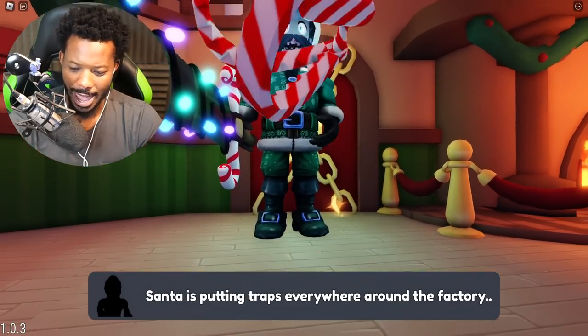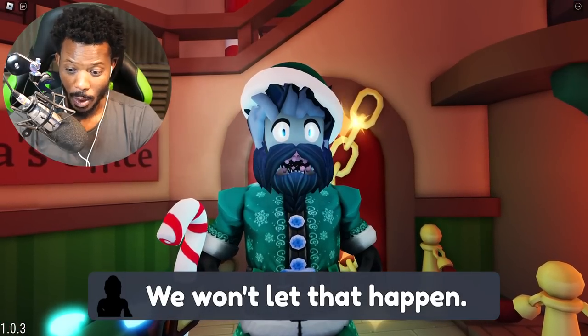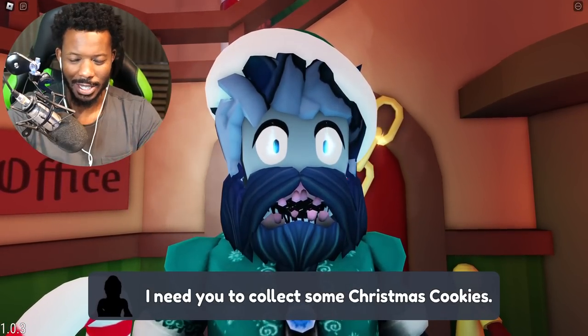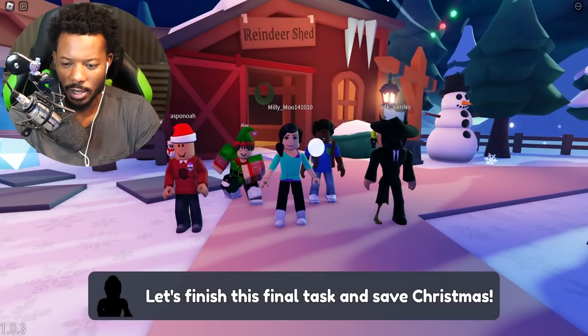Santa is putting traps everywhere around the factory. Oh no. He just thinks everything can go his way like it always does. We won't let that happen. No, we won't. I need you to collect some Christmas cookies. Oh, this is my task right now. Unless I can eat the cookies before I actually put them back. Let's finish this task and save Christmas.